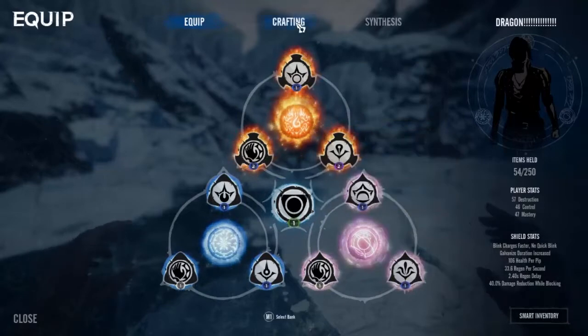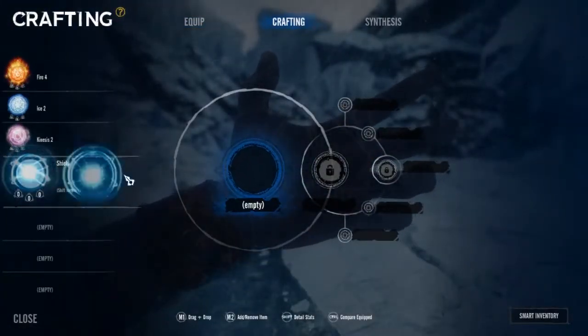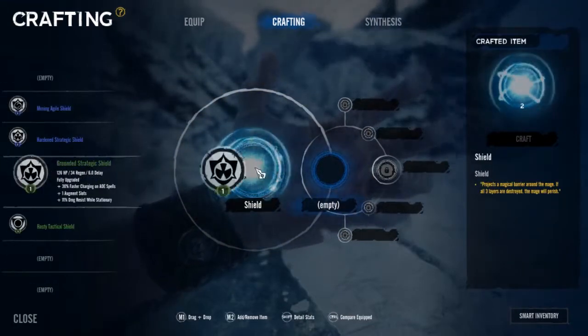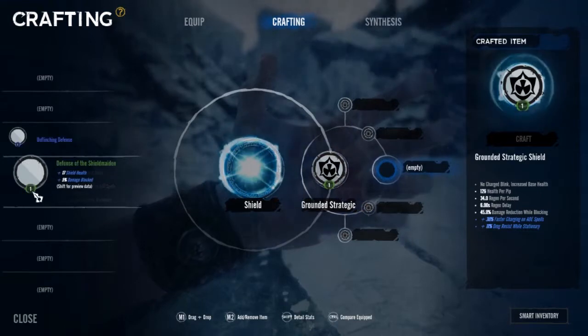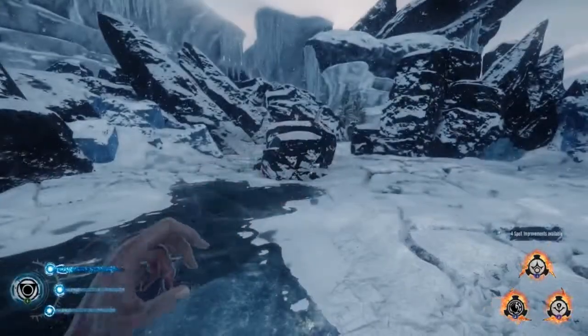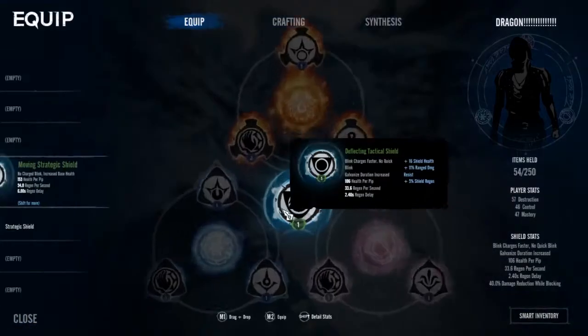Custom inventory is actually making things. So I can go over here to crafting, and I can be like, I want to make a custom shield. So select that shield, drag it over. And now what do I want to do with that shield? Like I want a grounded strategic shield. Okay, and then what other buff do I want to give to it? And there you go, and then it gets crafted. But my current shield's really good, so I'm not going to craft that. But I can show you what the other shield is. So here's what I have.